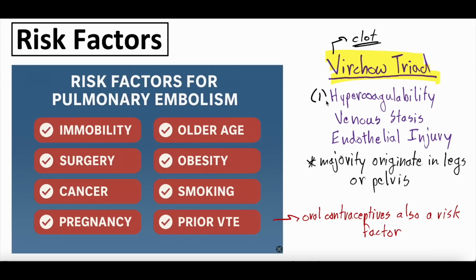The first is hypercoagulability. This means that the blood is more coagulopathic. It can clot more easily because there's this dance going on in our blood vessels between procoagulant factors and anticoagulant factors. This dance is a careful balance where they balance each other out so that our blood stays the thinness it needs, so you don't bleed too much and you don't clot too much. It's really a miraculous, impressive balance going on. But when this gets thrown off balance, you can get hypercoagulable states.